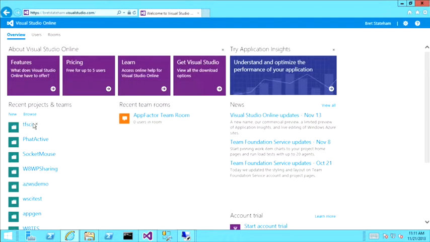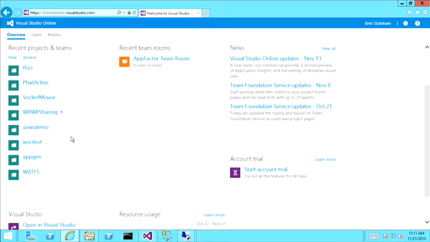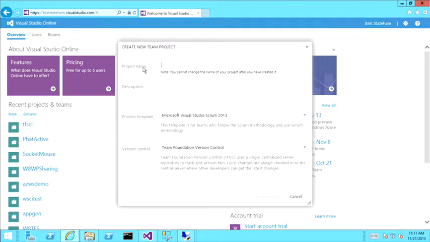All right? And so with hosted TFS, we save you the trouble of having to go and install TFS on site and maintain those TFS repositories and databases and sites and all that kind of stuff yourself. Right? We also give you a build platform and a test platform that you can leverage through here as well. Right? So that's really cool. So you'll notice that I actually have a number of projects, etc., down here that I've got. I can come in and create a new project, and I'll call this, my BS Dev Camp Demo or something like that.